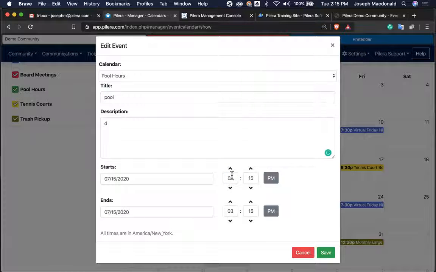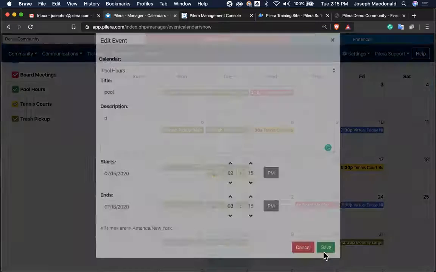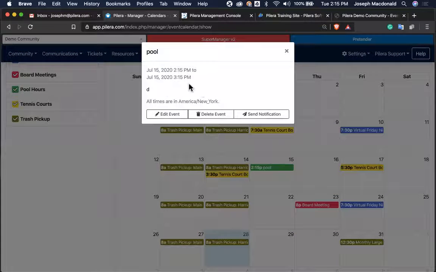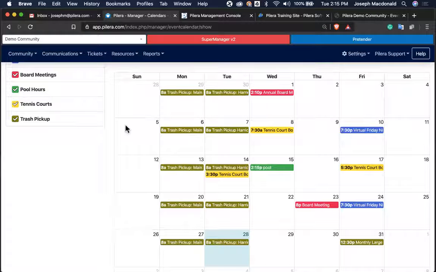Just to wing it, let's just say it's 2:15 to 3:15, horrible pool hours, but maybe that's what they are. Create it, as you can see right there, it's created. Edit event, delete event, send notification, just like before. It's got the green color, it's distinct. And when you hit pool hours, it goes away. And then when you turn it on again, they'll show again. So that is custom calendars.